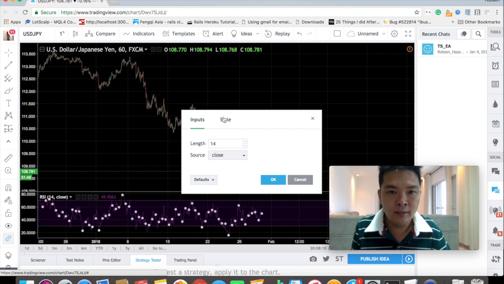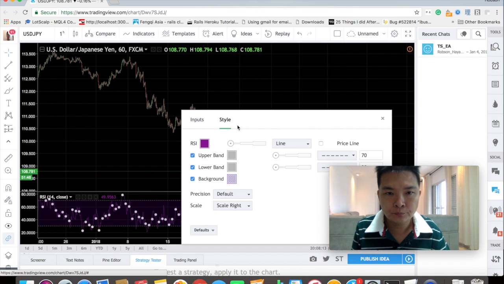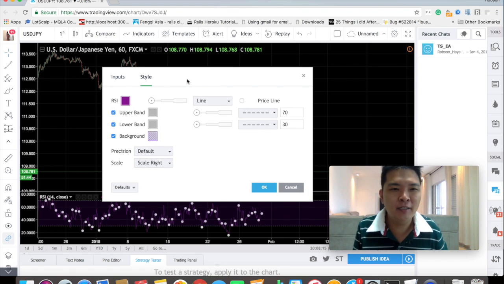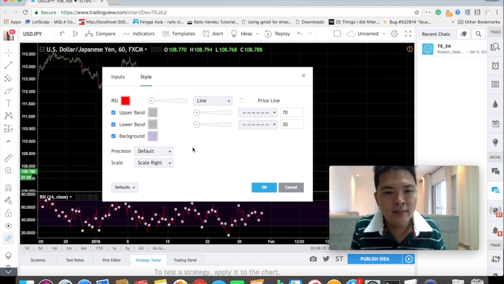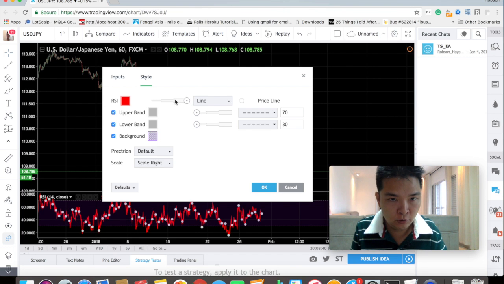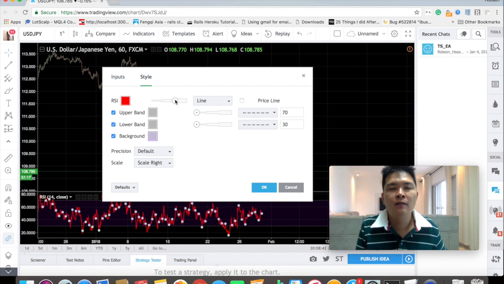And here we can look at style, all right? Personally, I don't like purple. I want to set it to red, so let's set it to red, okay? And I think this line is too thin. I prefer a little bit thicker, so let's change this as well, okay? So how about this? Okay, much better, right? So, yeah, like this. This is beautiful enough.